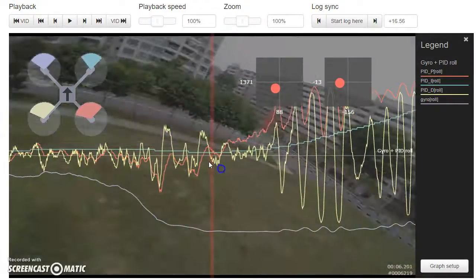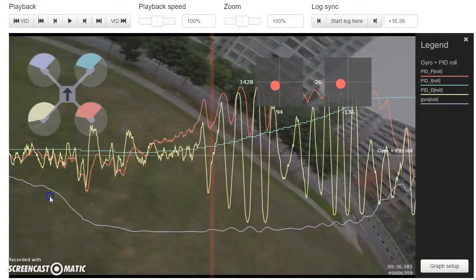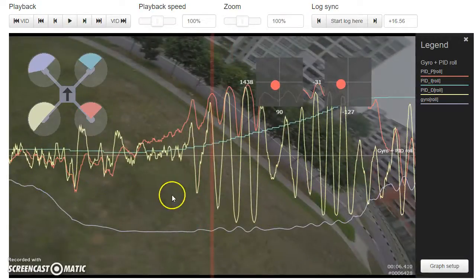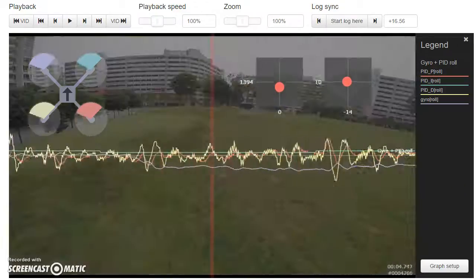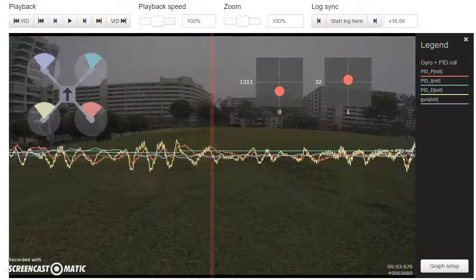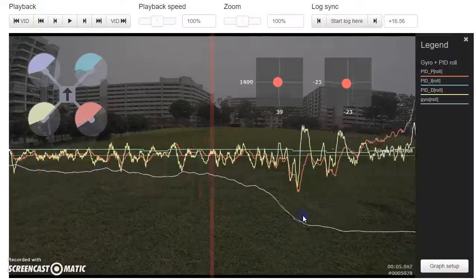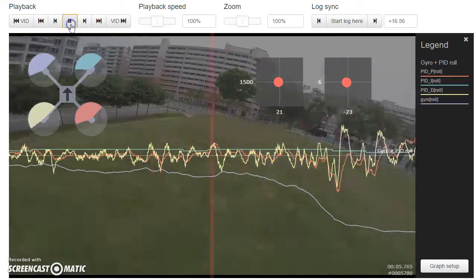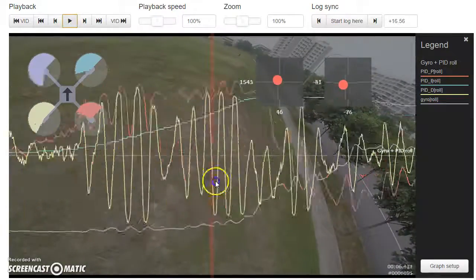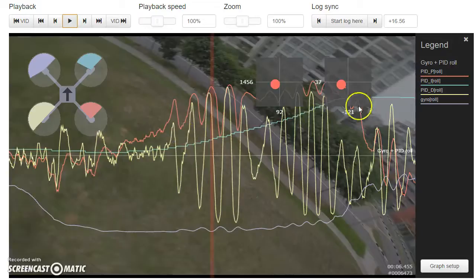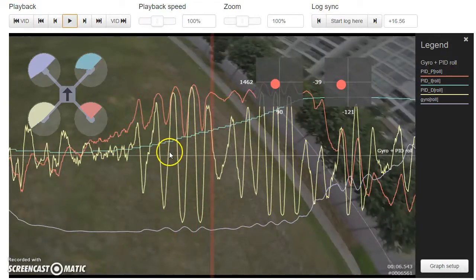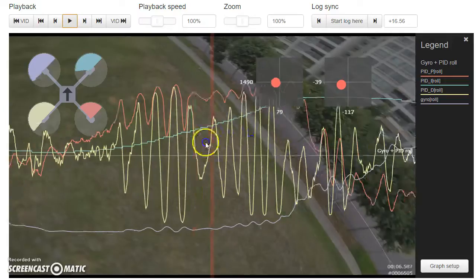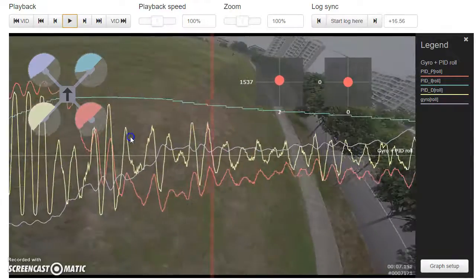Now, it certainly is worth thinking about whether, if you're not logging one-to-one, some of this might be aliasing noise, but it doesn't feel that way to me, because it's just present at all frequencies, whereas aliasing noise would usually be present at a specific frequency. And especially as here, for example, right in that turn, we can see this oscillation, and it's manifesting in the P and the D term. But it's not just in the turn, is it?